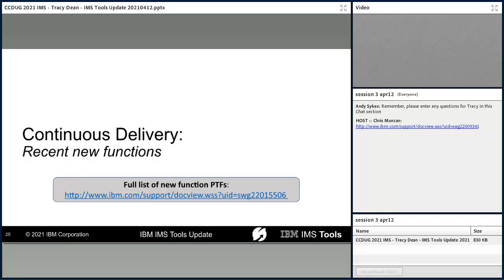So you can filter on maybe just the products that you already have. You can sort on the date to maybe only pick up the most recent ones because you know your current level of code is very recent. So this is, again, something that you can subscribe to, get notified. It's usually updated around the 17th to the 20th of every month. So this is updated monthly, and you can go pull the latest information and find out what we've been delivering.